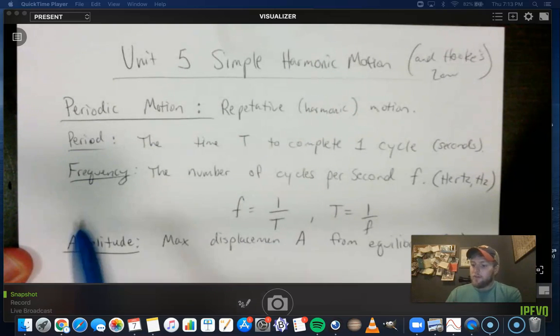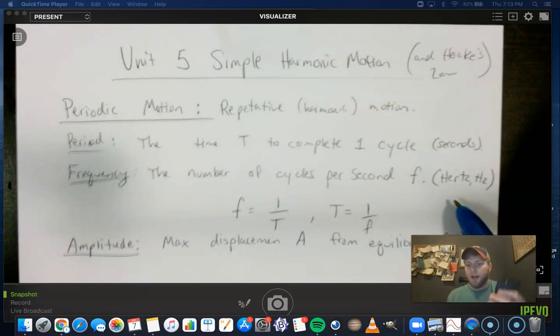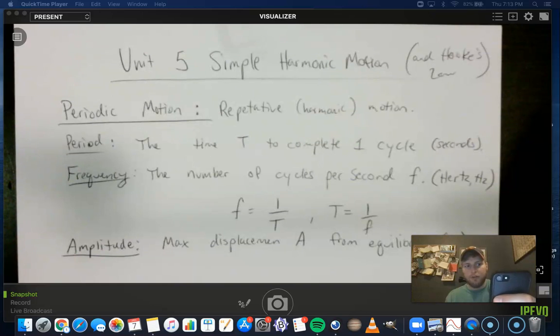Now, the frequency, that's a term you've likely heard before. The frequency is just how many times the thing happens every second. As an example, I have here a frequency generator that's going to play a 440 hertz. That's how we measure the frequency of sound. So listen for a moment. Okay, that kind of annoying sound.